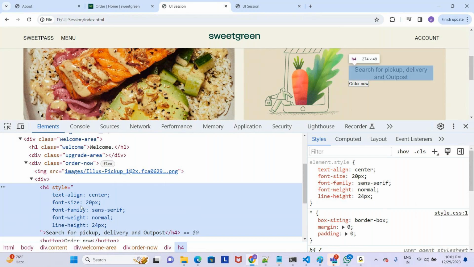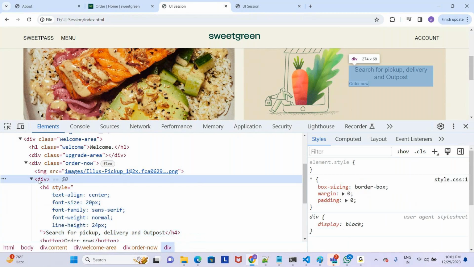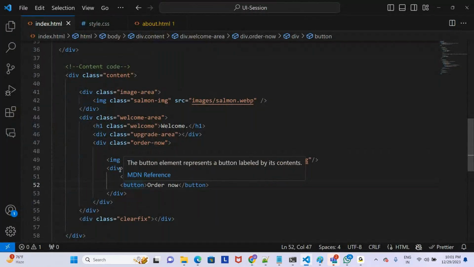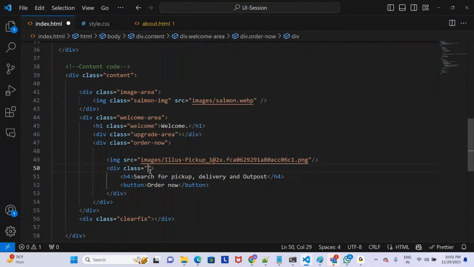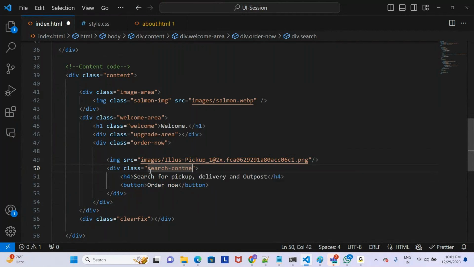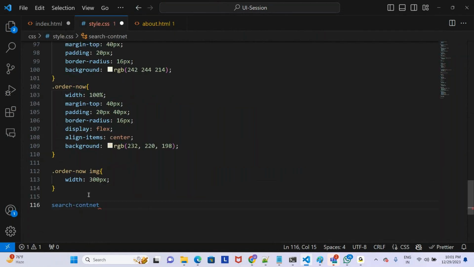That is the one way. And the second way is to apply a class to this parent div. Give it a class, search content, copy this, and at the bottom create this class with the dot, sorry, space h4.